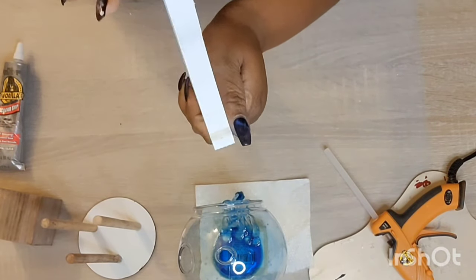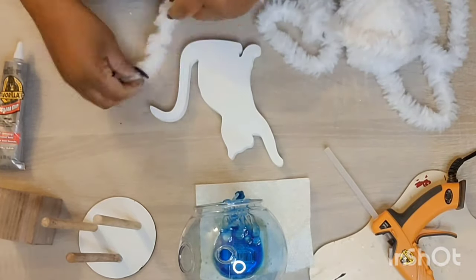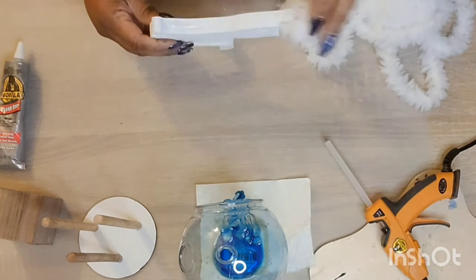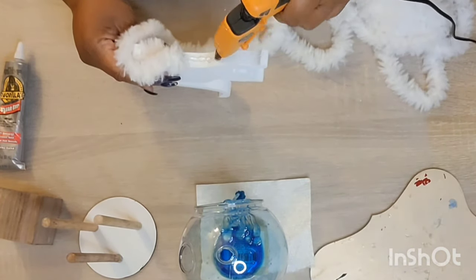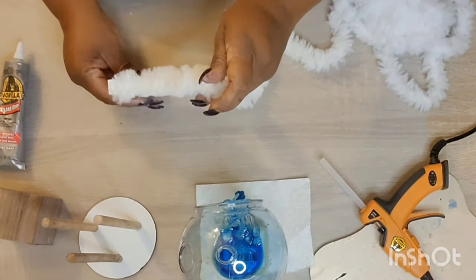Right, and so then I had this cat that was new to my Dollar Tree, and I thought it was so cute, and this was the inspiration for this piece. Now, this piece is one I'm going to give to my neighbor because she loves cats, and we call her Catfish, so I thought this would be so cute to give to her, and I just painted that in the white paint by Waverly.